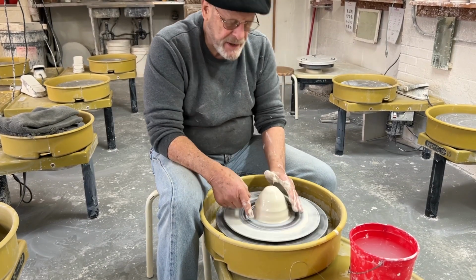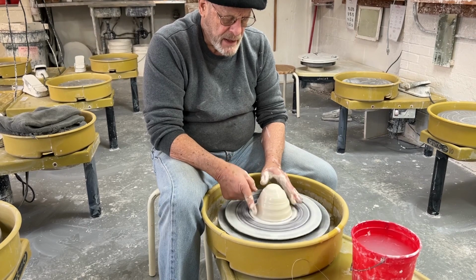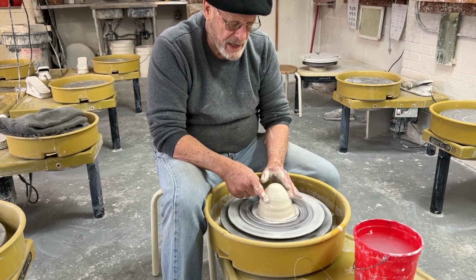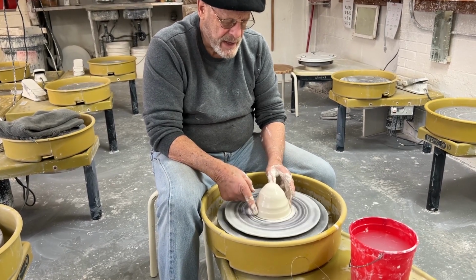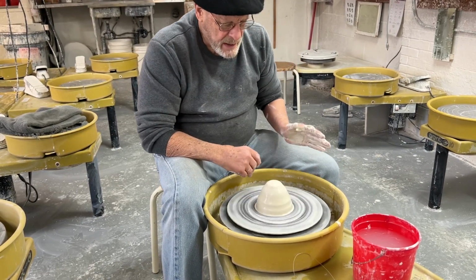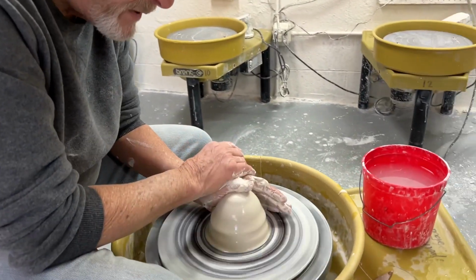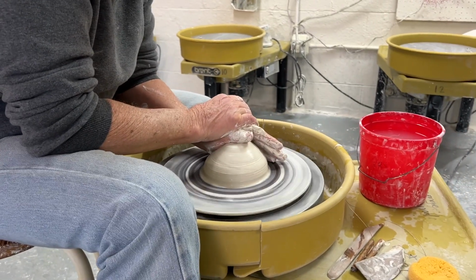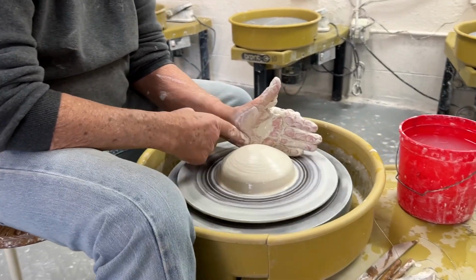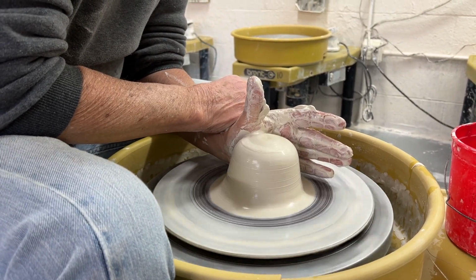The whole time I'm centering, I want this to be the widest point and it to get progressively narrower toward the top. A cone is fine, a dome is fine, a mushroom is not good, a doorknob is not good. They're both skinnier at the bottom. And I don't want a volcano either. So when I push with my hand at an angle, this is going to push it down into a lower shape. And when I tilt this hand back and have this plane more vertical, it's going to push this up into a more soup can cylindrical shape.